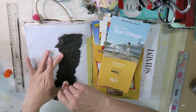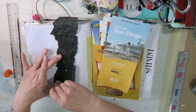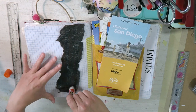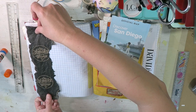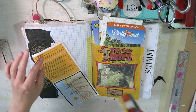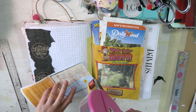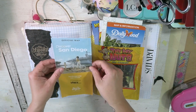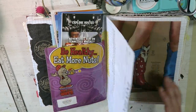The last page that we're gonna do today. I'm just gonna glue this extra tissue paper in here. I cut down this map. I think I'm just gonna save the rest of these for map scraps for my Etsy shop or for layers and journaling. And I'm just gonna use the top of the map. And that's the last page.